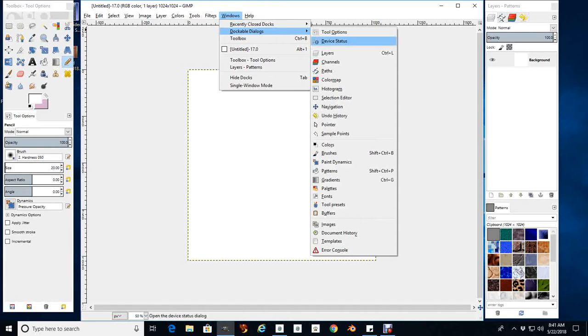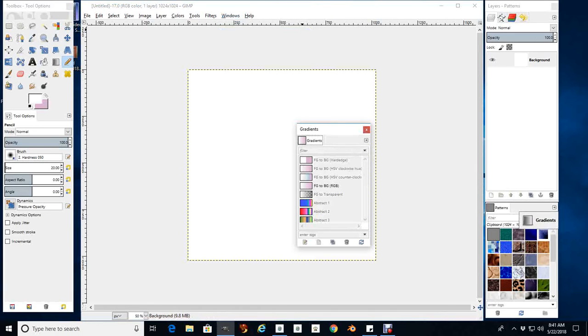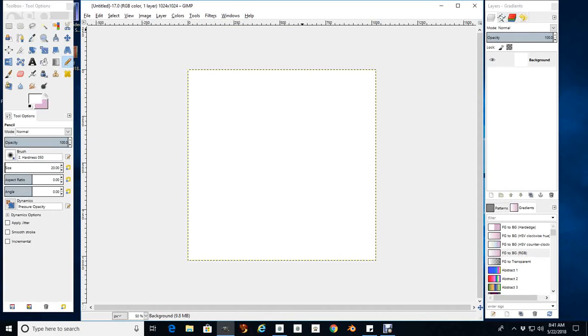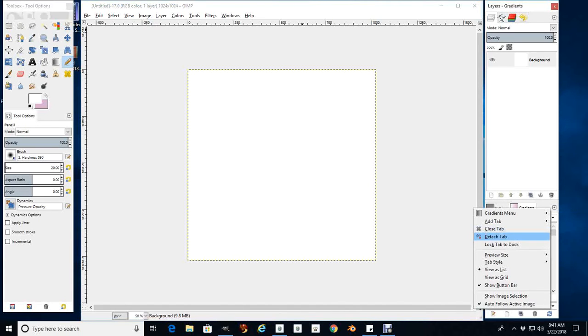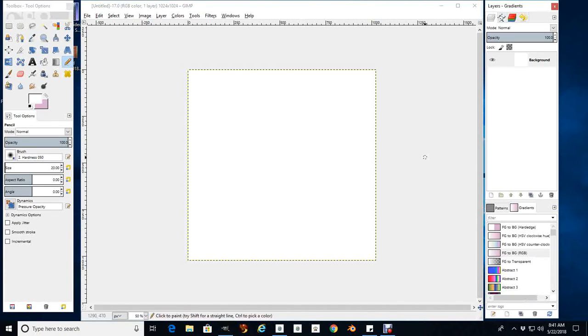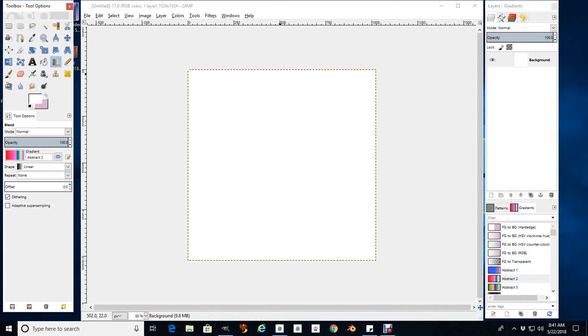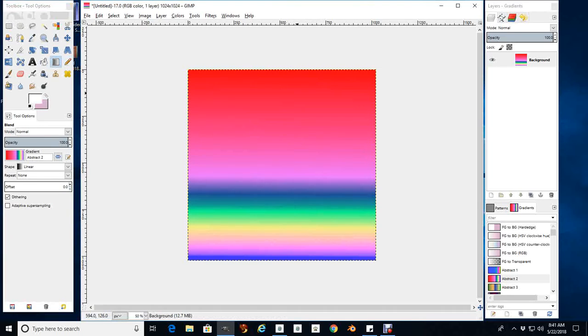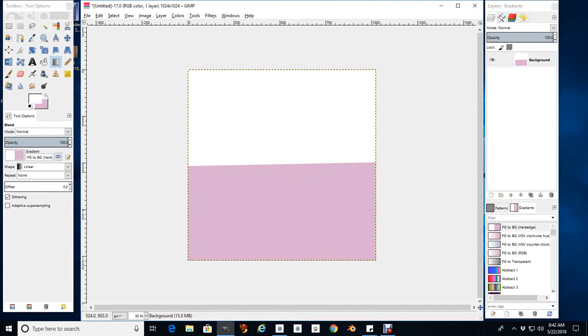And we're going to open gradients. Okay, and we're going to drag this here beside the pattern. I don't use gradients a lot, probably not as much as I should, but they're good for making hair and hair textures, and if you want to do rainbows, say, you'll see the gradient. If you click on this gradient box here, well, it's the blend tool, but it's got the gradient look to it, black to white. It gives you a really cool look, and you can use foreground, background color, which if I did that, would make it in shades of white to pink.